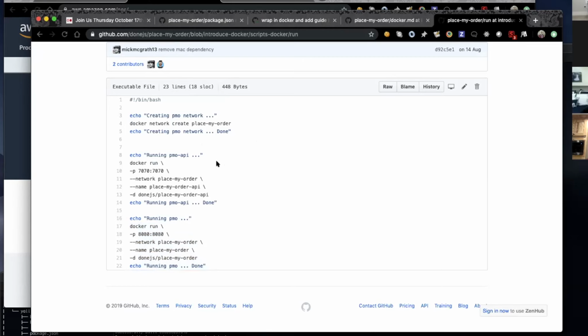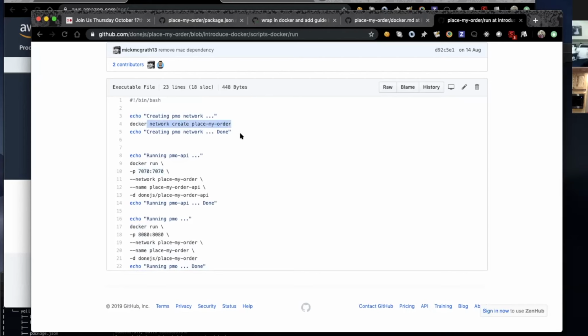But that's okay, because you can define different ports that are exposed on the host. Whenever you run Docker, the left is the port on the host, and the right is the port in the container. So anytime I hit the host port here, it'll convert it to the container's port there.